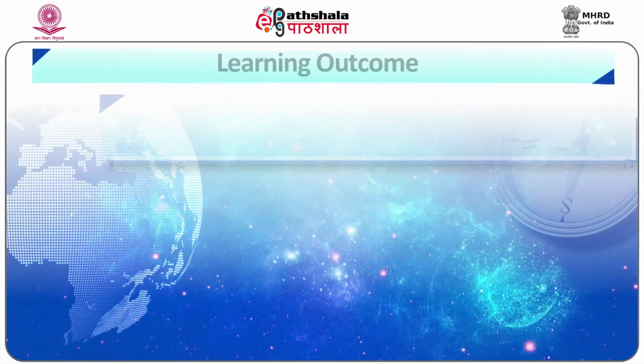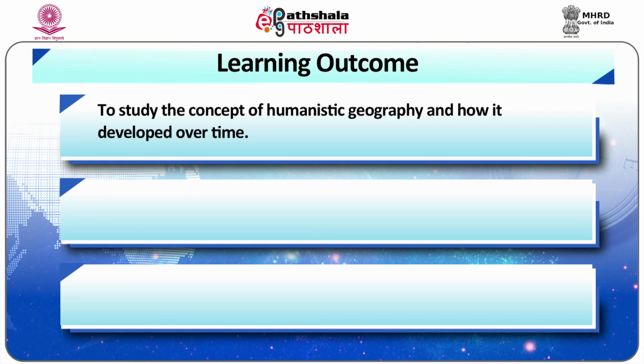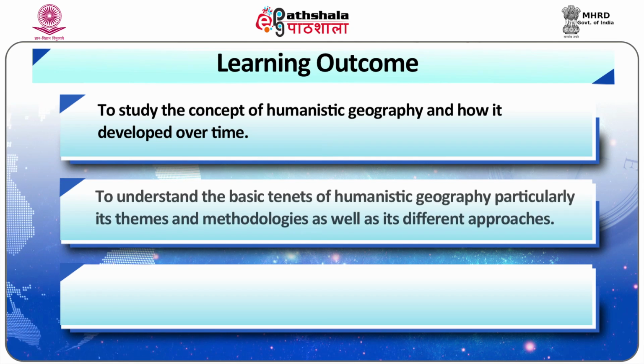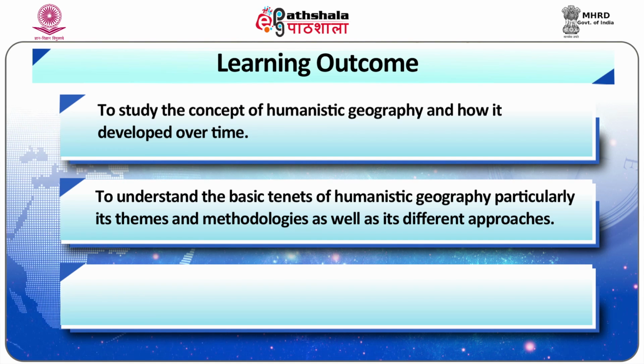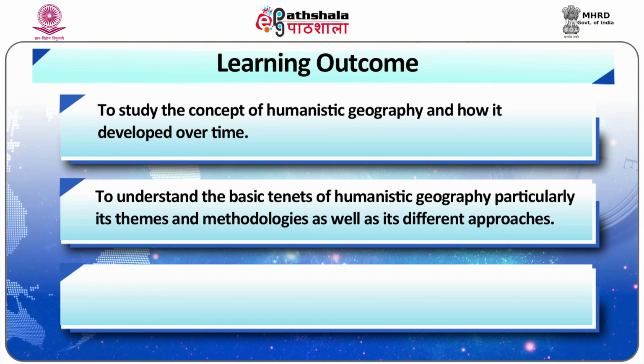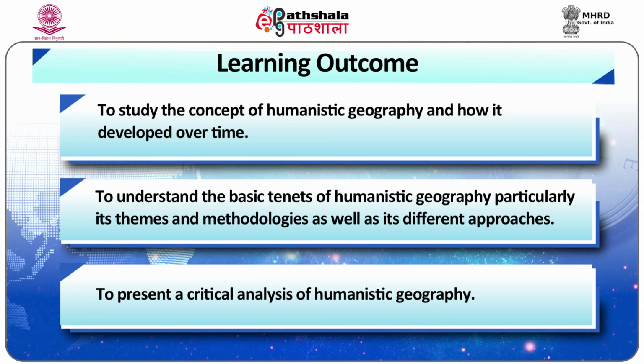First and foremost, the objective is to study the concept of humanistic geography and how it developed over time. Secondly, to understand the basic tenets of humanistic geography, particularly its themes and methodologies, as well as its different approaches. And finally, the objective is to present a critical analysis of humanistic geography.